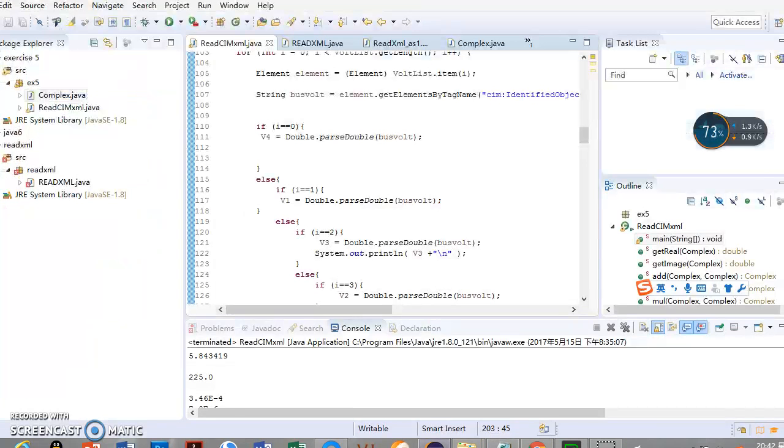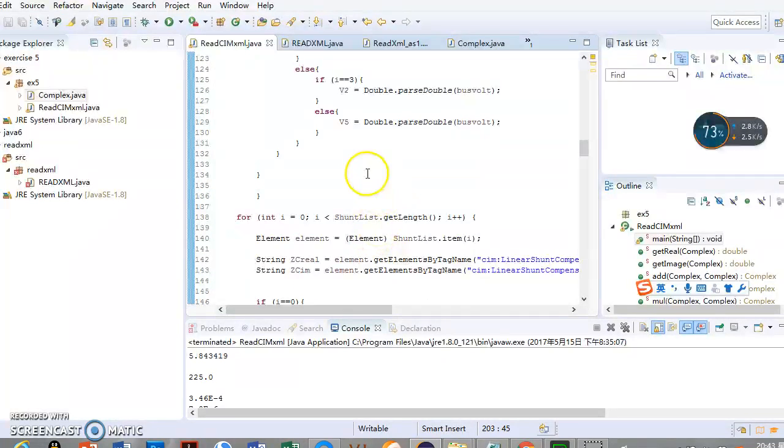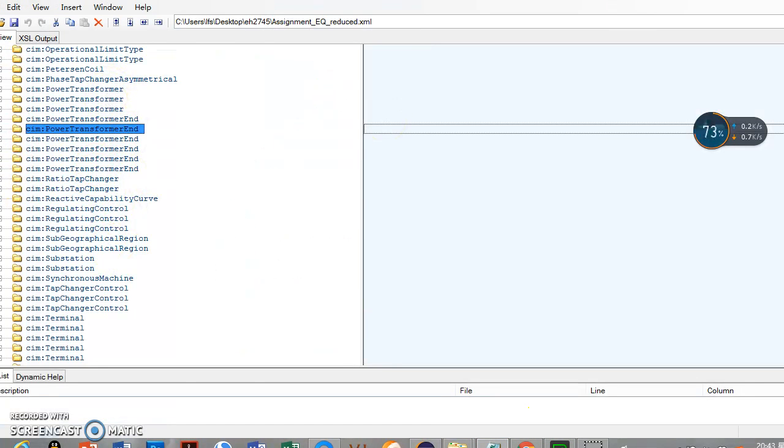And if we do not recognize this kind of thing in Java, we may get the wrong information. We can get things that are not useful as the parameters. So in order to avoid that, I give a more detailed explanation here in my cycle. I show you that the first one, the third one, and the fifth one are useful, while the others are not. So I just pick them up here, the first one, the third one, and the fifth one. And I think it is a bit of a pity for me, because I think I can judge what is useful and what is not.